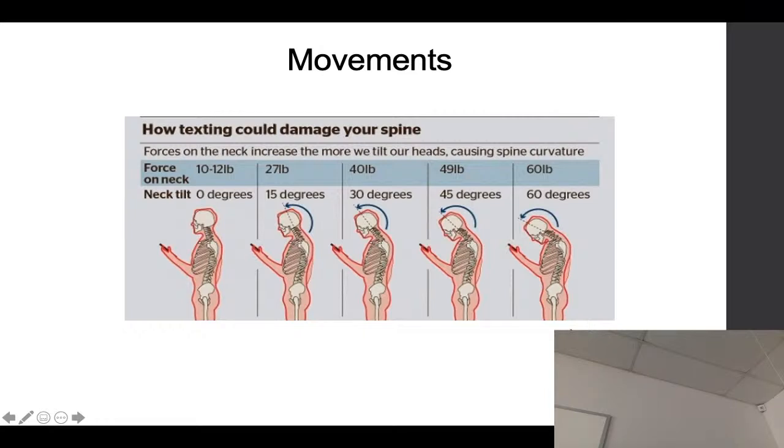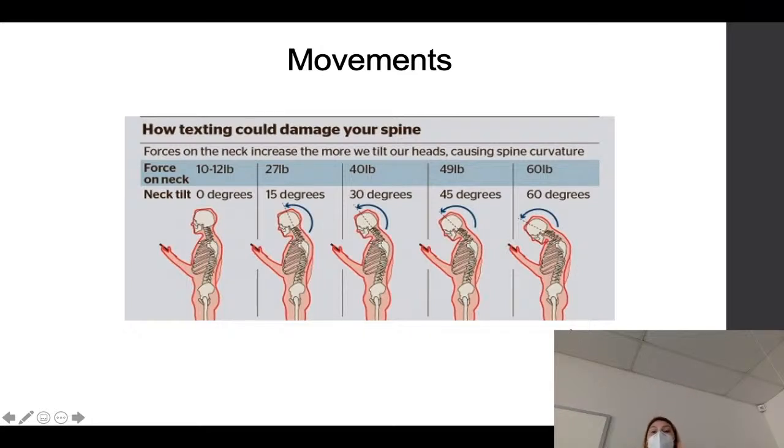So what's happening is the muscles that attach to the back of your skull, as we're bending our neck, are pulling, and we're actually seeing a new bump in the back of people's skulls, a new bony growth being formed because everybody's always looking down so much at their computer, looking down at their phone. If you get stuck in a position for a while where you're looking down, you'll notice your neck is starting to hurt, and that's because the amount of weight actually increases.